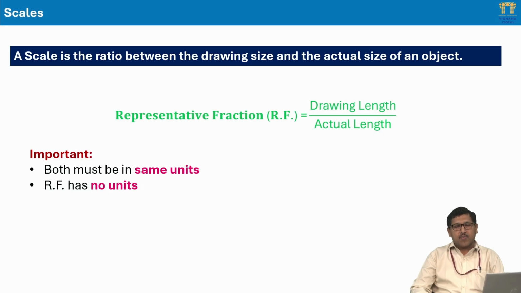What we know is each and every product that is existing has to be manufactured. As far as engineering products are considered, they need to be manufactured. And these products generally come in different shapes and sizes. For example, if you take the case of the tallest building in the world, which is Burj Khalifa, which stands at 828 meters, and if you want to go for the construction of such a tall building, then it is very difficult for us to draw the same building on a real scale, that is 1:1 scale. We can't have a drawing of that size. So that is where the scales come into picture. We need to have a scale which will reduce the size of that object on a piece of paper.